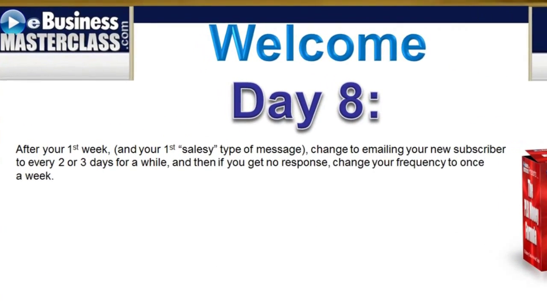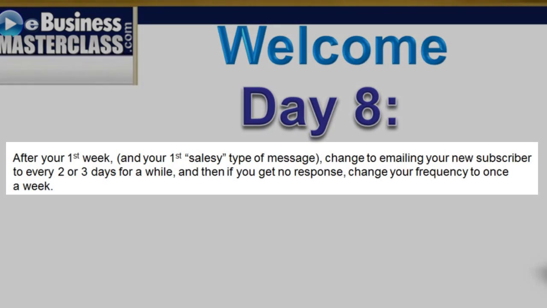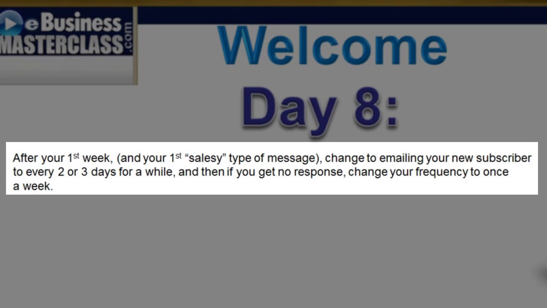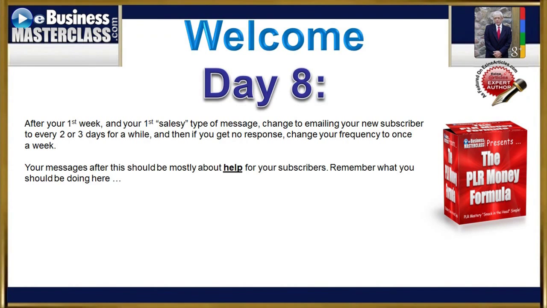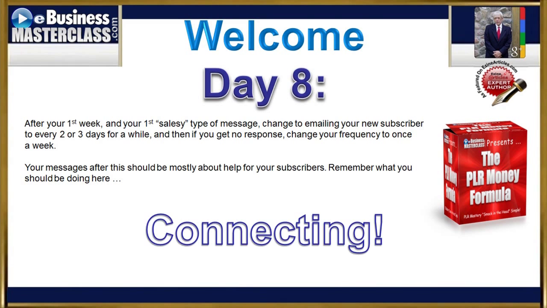Now after your first week and after your first salesy type of message, change to emailing your new subscriber every 2 to 3 days for a while, and then if you get no response, change your frequency to about once a week. Your messages after this should be mostly about help for your subscribers. Remember what you should be doing here. You should be connecting with the people on your list.